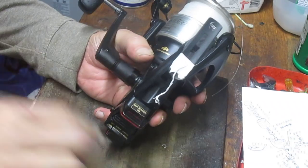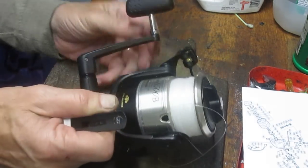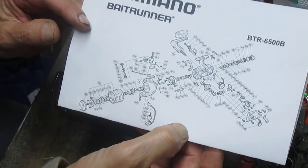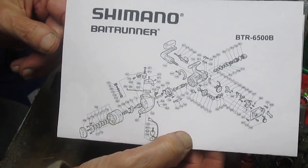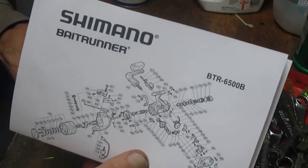So I thought I would go over with you the plan of attack, how these things become infiltrated with sand and what you have to do to clear the sand. On a plan of attack, almost all the time, even if I'm familiar with a reel, I'm going to want to pull the schematic, and this one was available at Mike's Reels. The schematic is also available at E-Replacement Parts, and it's probably available on the Shimano website, although I haven't checked there. And that shows you not only the exploded view, but all of the parts. Interestingly enough, this reel came with a screw from somewhere, and we're going to use this parts list and a schematic to figure out where that screw goes to the best of our ability.